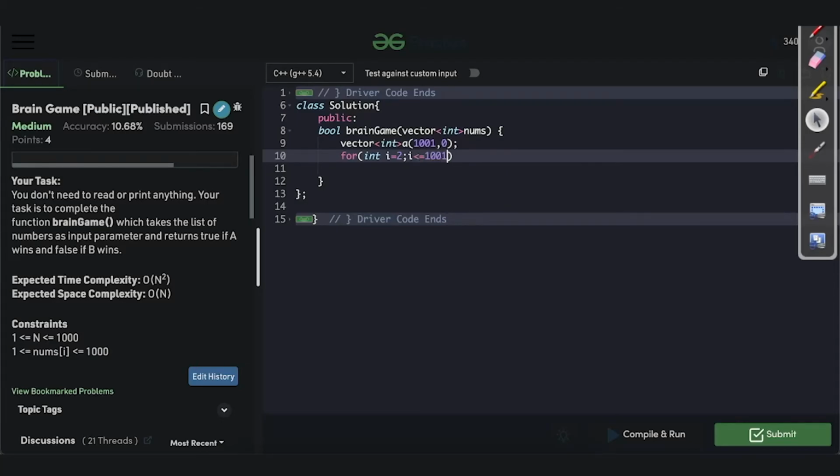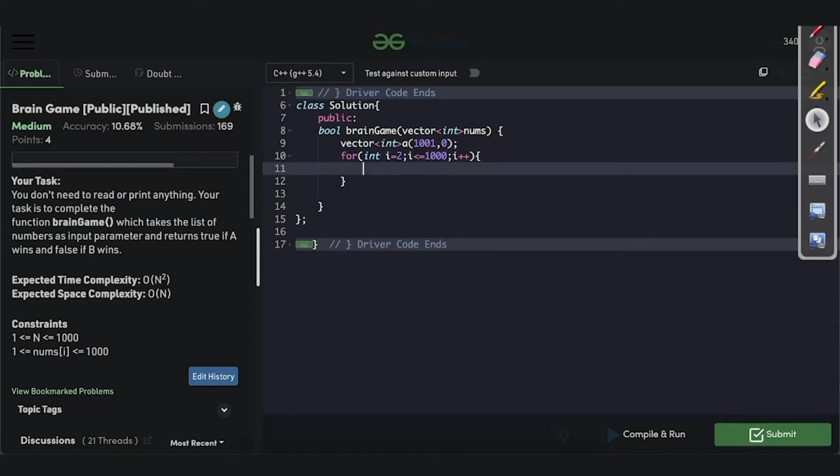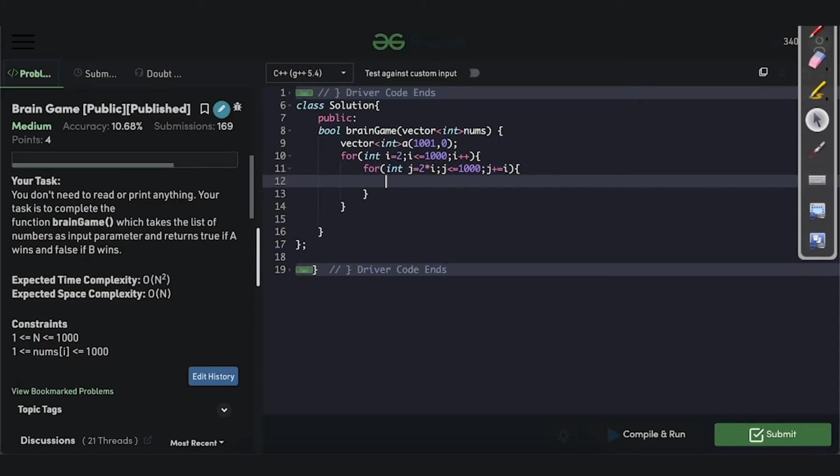Then we go down and say for int j equals 2 multiplied by i, j less than or equal to 1000, and j plus equals i. Now let me quickly do a dry run of this.